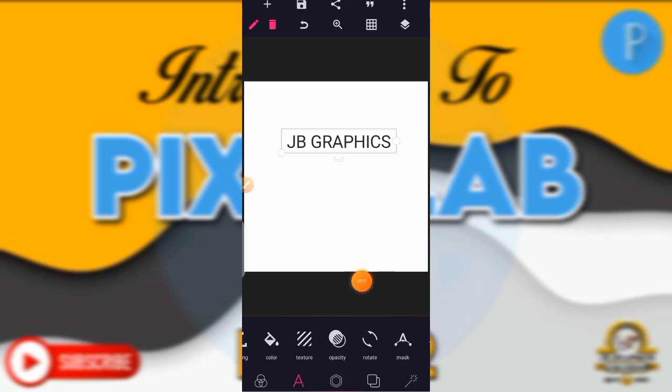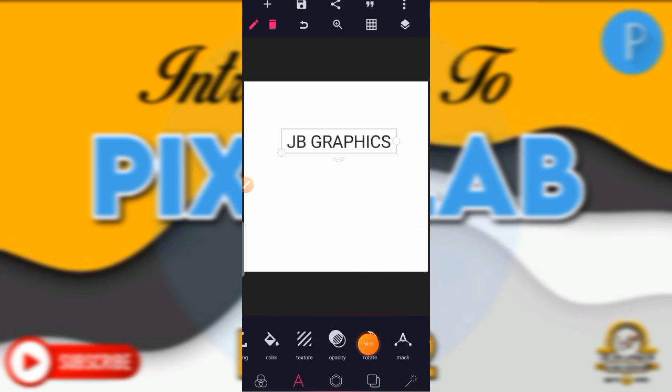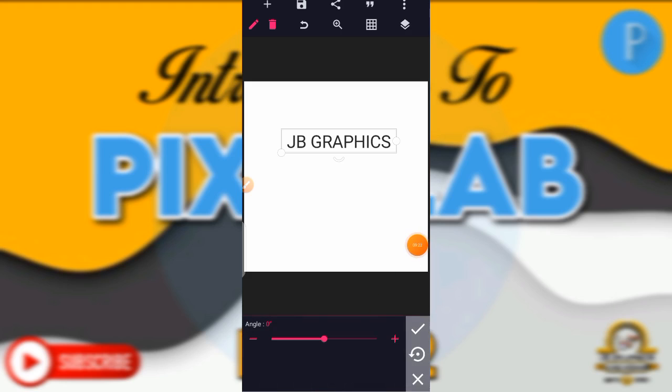You have opacity. You click on it to reduce how the text is showing. You see its clarity is going down. You see it's gone because the opacity is on 0. You see I'm back. Okay, this one is rotate. When we say rotate, the angle, let's say you want to rotate your text small. Okay, you see, anyhow you want to rotate it. This one is to the negative and positive axis.